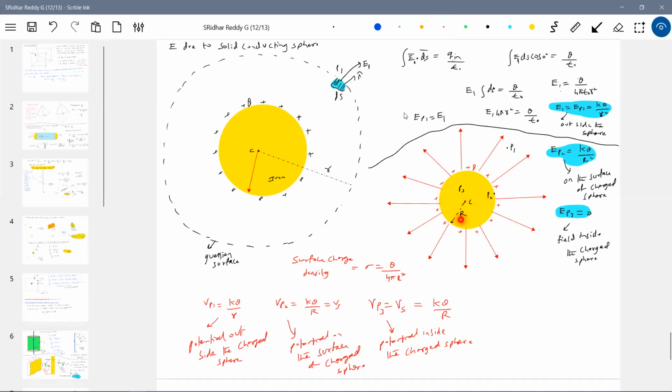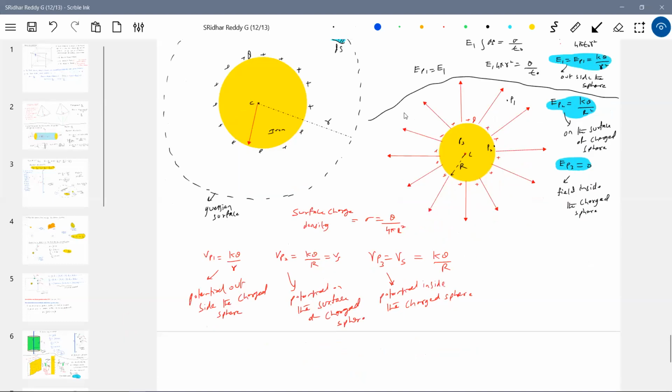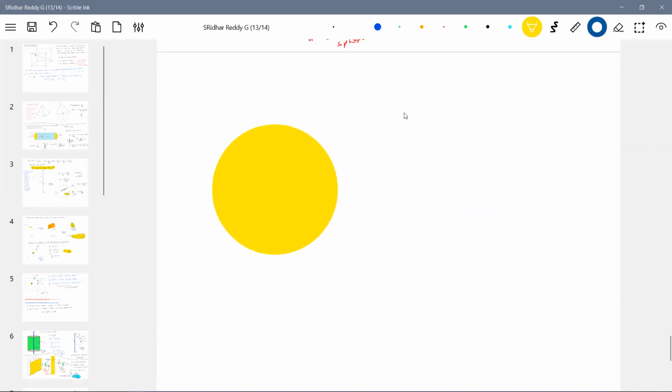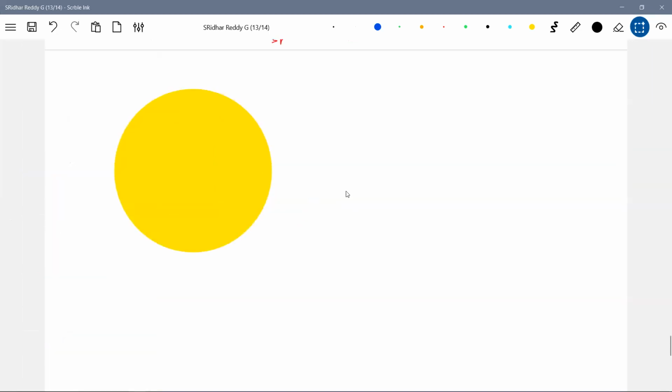Or you draw a Gaussian, later on I'll come. If you draw a Gaussian surface here, the net charge enclosed will be 0. Because of that, the field will be 0. We can define that also. Let me begin like this. If I draw a Gaussian surface here, let's give the explanation in another way also. Now, why must the electric field inside the conductor be 0? The Gauss law will give a still better explanation for us.